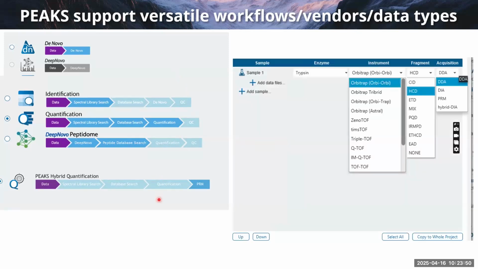One thing I want to mention here, PEAKS itself is vendor neutral software. So we support most of the vendor instruments and the fragment types here. And now we support 4 different types of data. We support the DDA, DIA, PRM, and the hybrid DIA data.